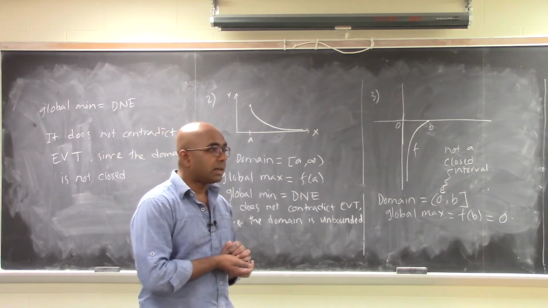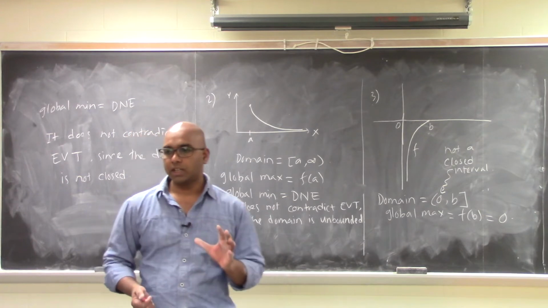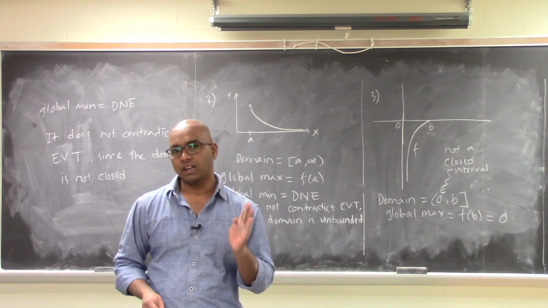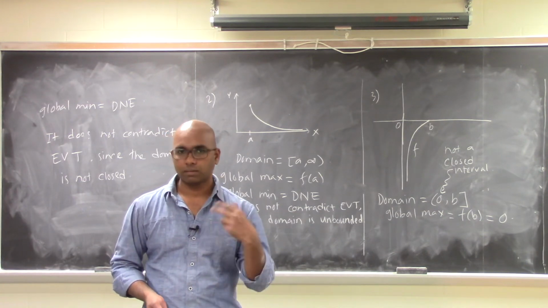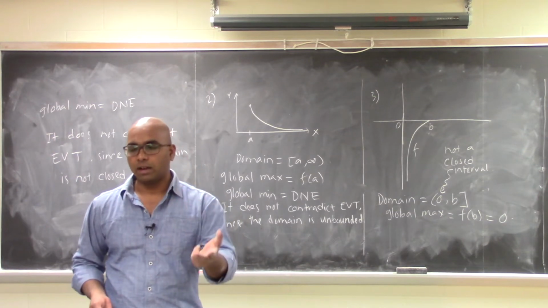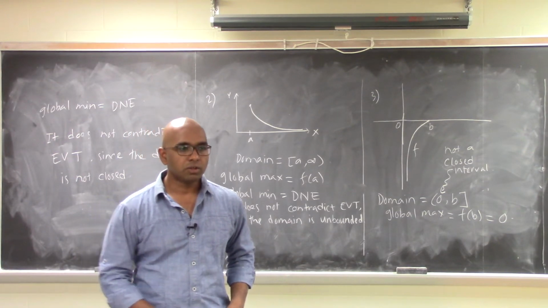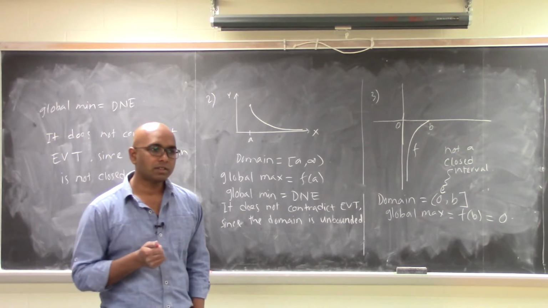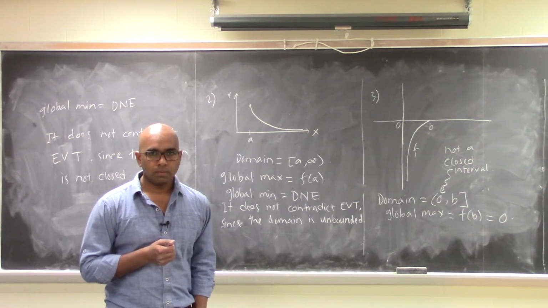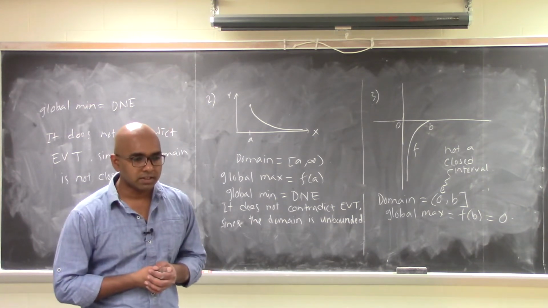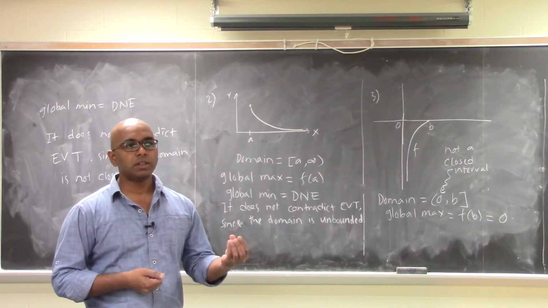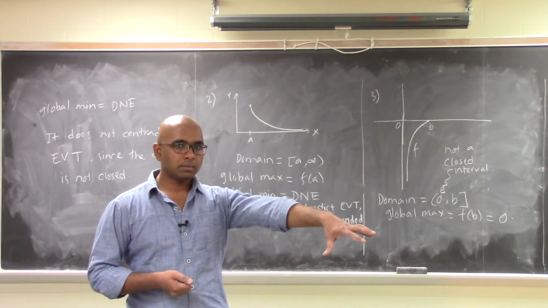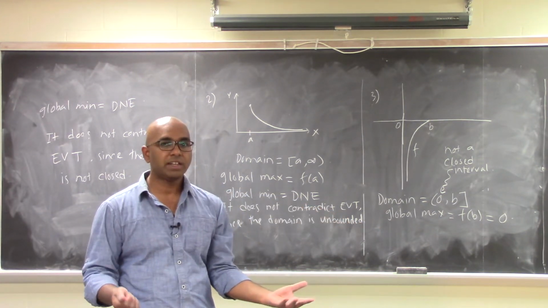But the hope is, the extreme value theorem says as long as your function is continuous and your domain is closed and bounded, you are definitely guaranteed to have one global max and one global min. So that's the hope. But the problem of that is what? The extreme value theorem tells you that there is a maximum and a minimum. But how do you figure that out? Where does it lie?